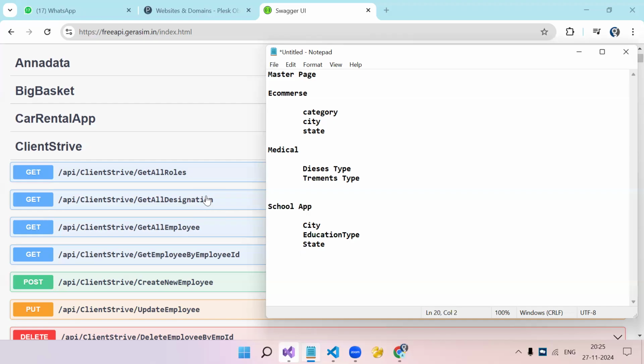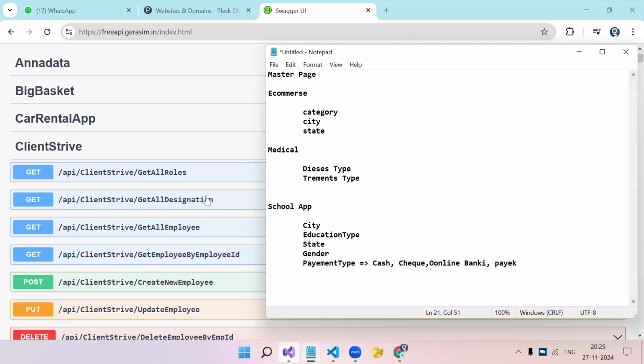State, then gender. I know in gender we have male and female, but in some applications we create master data for that also. Then let's say we are going to get payment from students. So payment type. In payment type, we can have cash, check, online banking. Then we have Paytm, Google Pay, whatever the various payment types are.